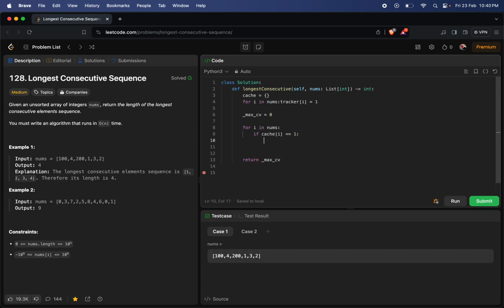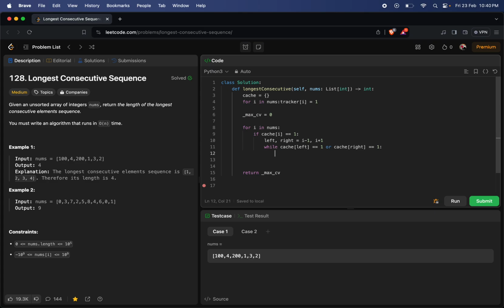So it's basically a while loop. We'll do left comma right, which will be equal to I minus 1 and I plus 1, which is the left and right number. Okay, and we'll do while cache of left is equal to 1, or cache of right is equal to 1, we want to keep processing it.